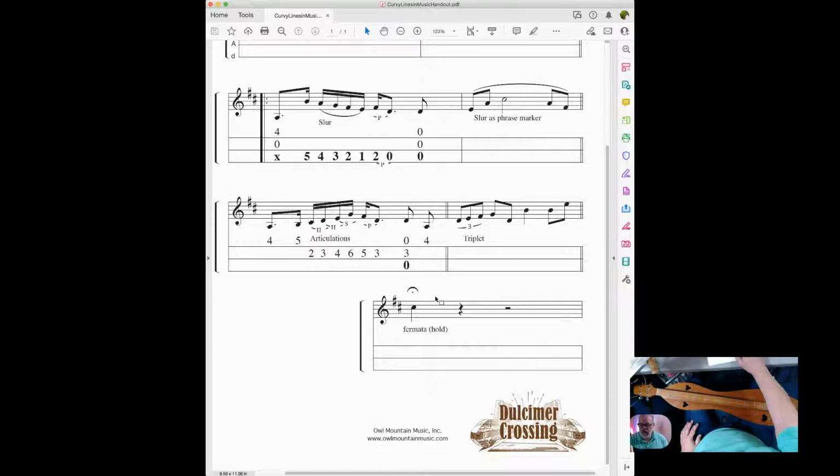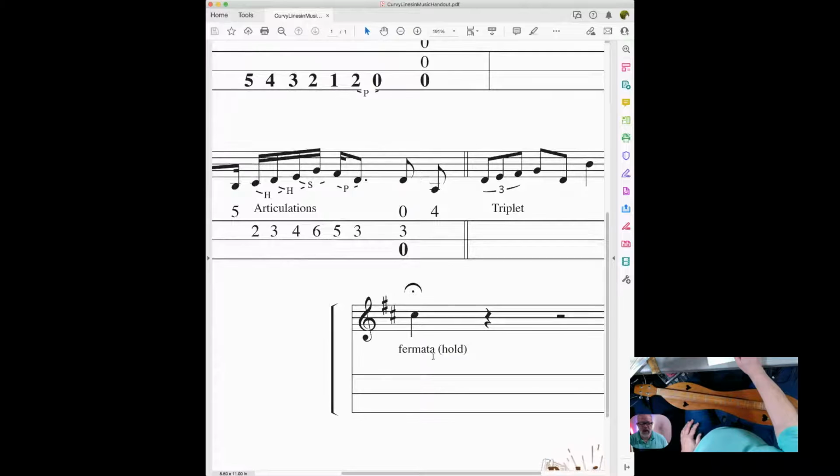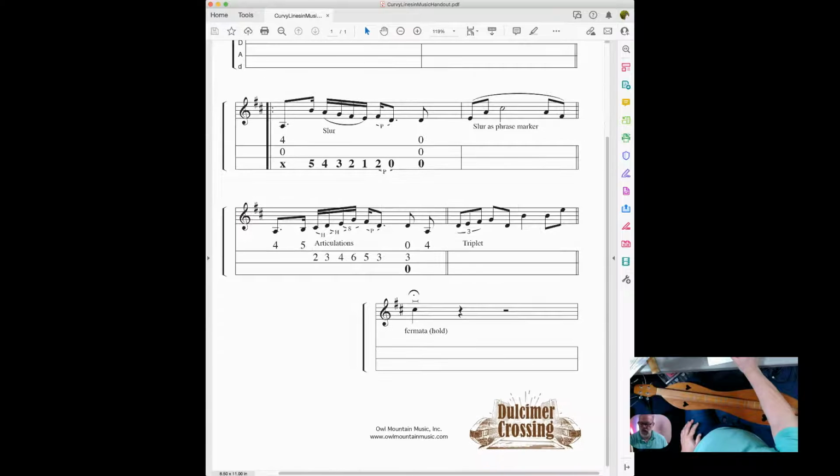The final example that we have for us today is the fermata, where you have the curvy line. It's either upside down or it's looking like a smile. But the key here is it's got a dot underneath of it. This is a fermata, and what it does is have us hold whatever it is. And it's an indeterminate amount of hold. It's up to the player, or if you're playing an ensemble, it's up to the conductor.